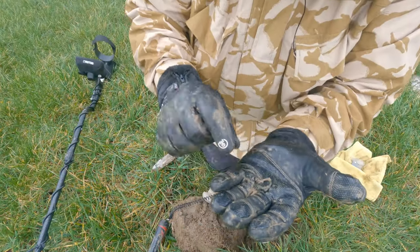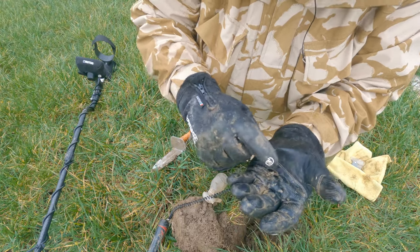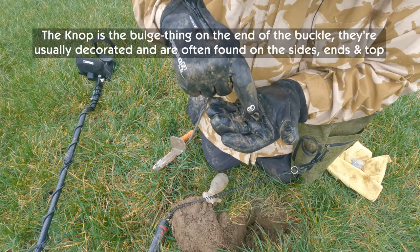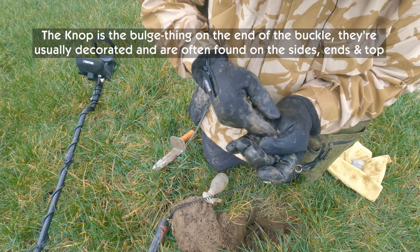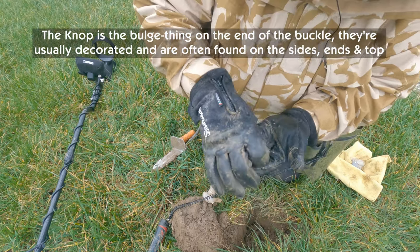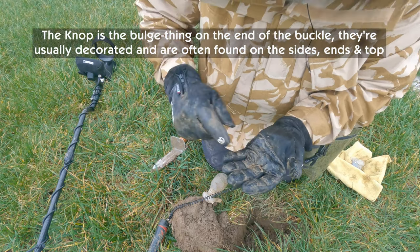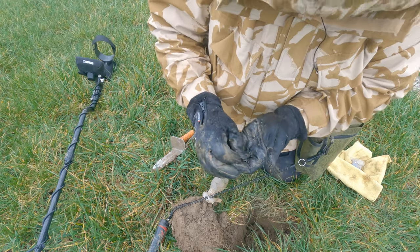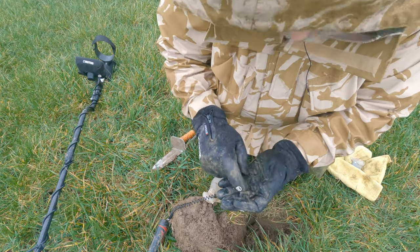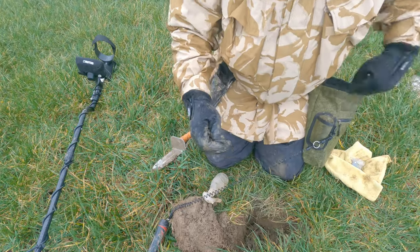So it's a nice buckle, copper alloy, a bit of decoration on the knob, a type of rose pattern, and still a bit of the bit that goes across the pin, still a bit of the hinge and the stub of the pin. So right, put that in the box.